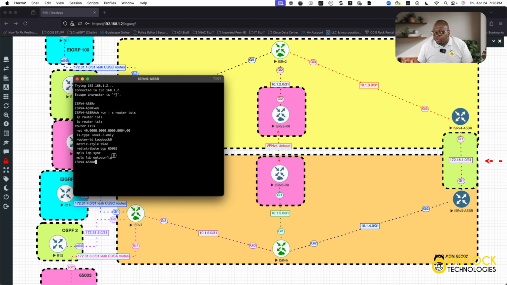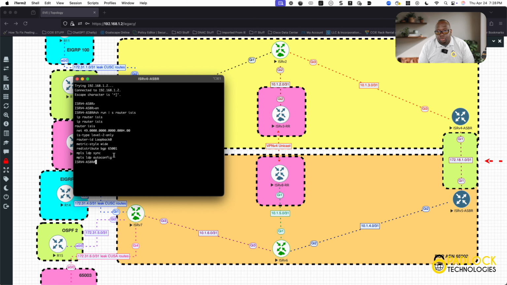I'm not doing it as a level 1 because technically all my routers are level 2 only, right? Because we don't have any kind of different areas, so we don't need to make it a level 1, level 2, or a level 1. From a design standpoint, it is a lot easier to make every router in ISIS level 2, and then you can change it to 1 and 2 later, than to do level 1 and then try to change it to level 2.